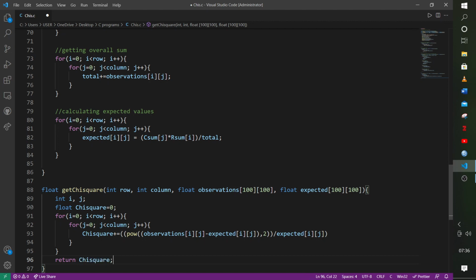So we go back to our main function and print the chi-square value because it's what we wanted.